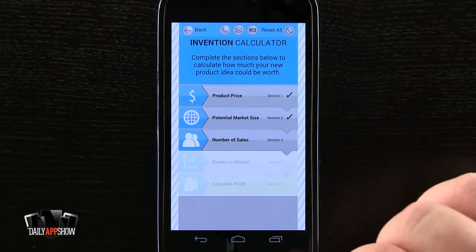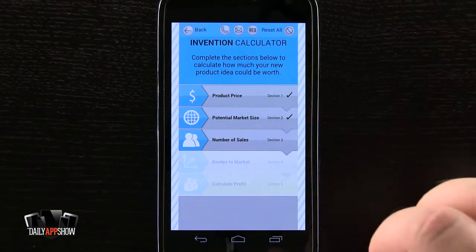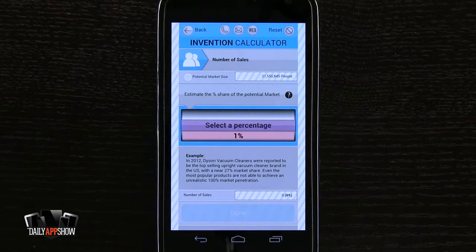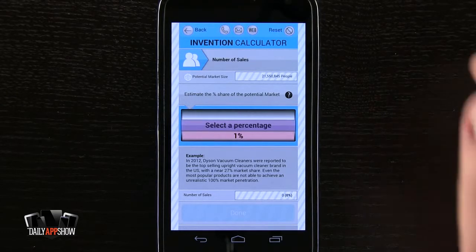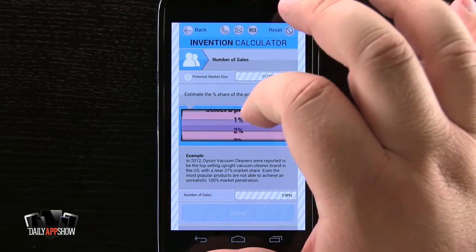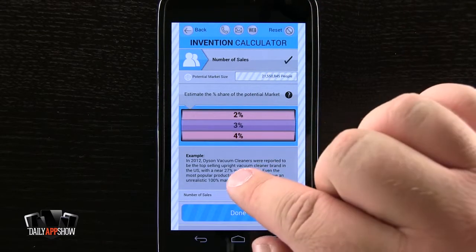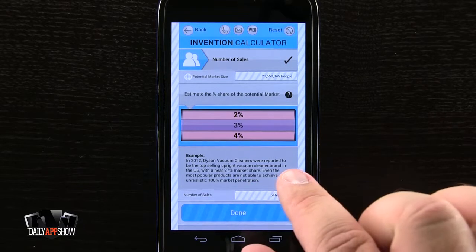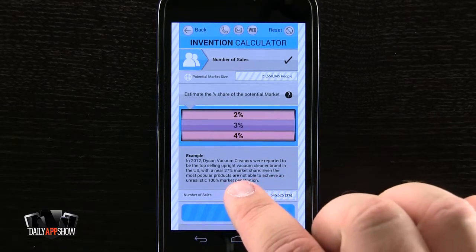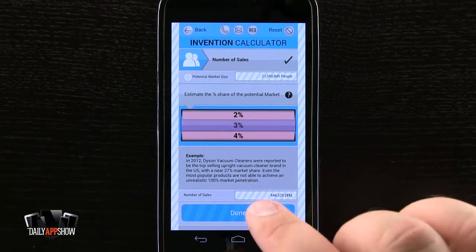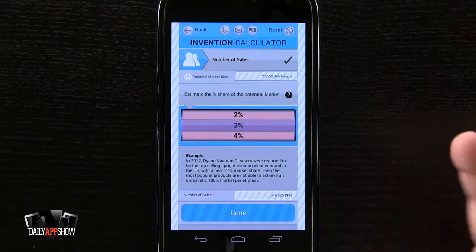Now we can do the number of sales. We'll tap on number of sales. Here in the number of sales, we're going to be able to choose the percentage that we can use. So what I'm going to do is scroll through, and we're going to select a percentage for the actual number of sales. It does give us an example down here that Dyson vacuum cleaners had a projection of 27%. Not every invention actually makes it to 100%, so you might want to be a little bit realistic here.